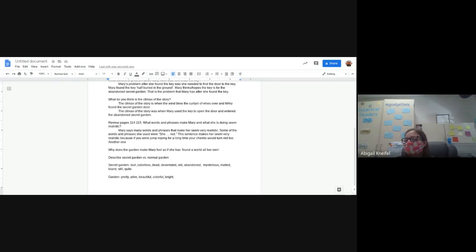We're just using descriptive words to describe the regular garden. So far, we have pretty, alive, beautiful, color, bright, colorful, bright. Mark or Isaac or Avery, write one in my chat. Molly: lush. That means that it's full and things are thriving. Ooh, thriving. We could say that. That's a good word. Things are really living the good life in this garden. The other one is unkept, which means this one is very blank.